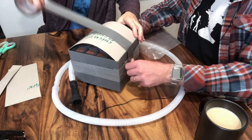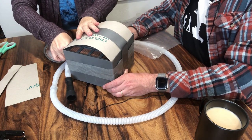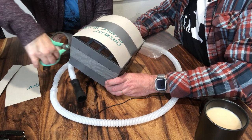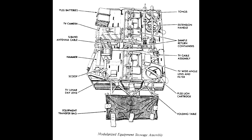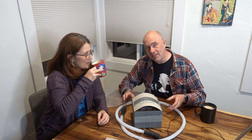Contrary to popular knowledge, they did actually have spare canisters for the lunar module. The problem was the lunar module spares were on the outside. This was like the tool table that they had on the side. They would open this up and it had their tools, the TV camera, and spare canisters. So these would normally be accessed on the surface of the moon. They couldn't do that in flight because that would have meant opening the cabin, losing air pressure, and that did limit the amount of things they could do. So they decided against it and instead did this kind of crazy thing.